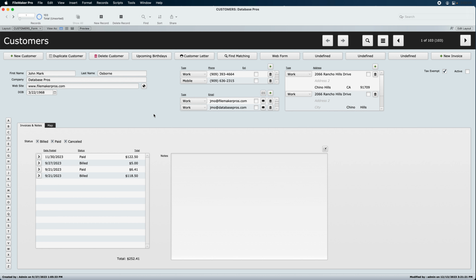Now, corruption typically happens when a file crashes. This can happen during development or on a server. So when I'm developing, I usually make backups, let's say once every hour. Just close it, duplicate it, give it a date or a timestamp so you know when you did it, and then open it up and continue working on it. That way, if it crashes, which doesn't happen very likely, if your computer's crashing a lot, you have a problem. But if it happens to crash or the power goes out while you're developing, you should get rid of it, lose all that development work, because you don't want to introduce any corruption.